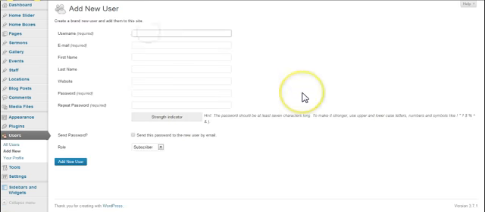All right, I want to show you one more thing about adding users. Let's say, for instance, that you have a gentleman in your church who does not have an email address, or perhaps his wife is already a user and they share an email address. You can go ahead and give him his unique username. And what you're going to do in the email section instead, because you can't really use his own email, is you're going to just create a dummy email. And I don't know what WordPress thinks about this, but I've done it successfully a few different times.